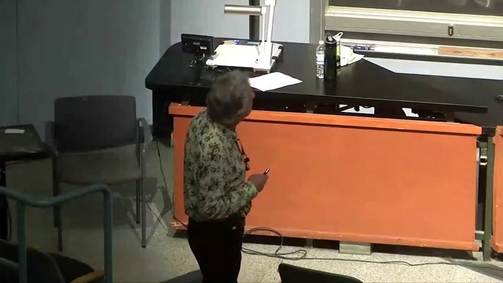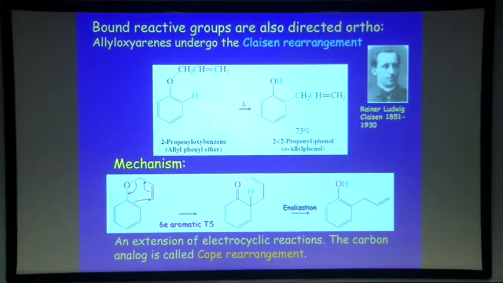And the electrocyclic reaction that occurs here is a 6-electron transition state, aromatic, where you move, starting with a benzene ring arbitrarily, this electron pair out here to grab this carbon, that pushes this electron pair in here to make a double bond, and it breaks this C=O double bond to make the carbonyl. Okay? Everything happens all at once. It's conserved. And the initial product is this species, which you now readily can recognize. It's just the keto form of the corresponding phenol.